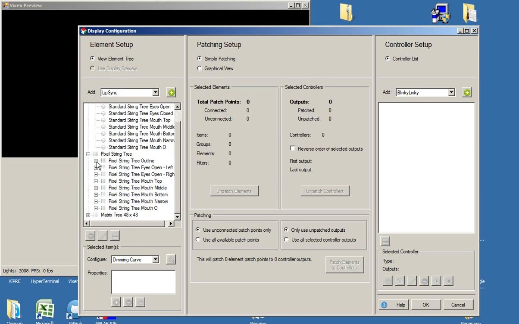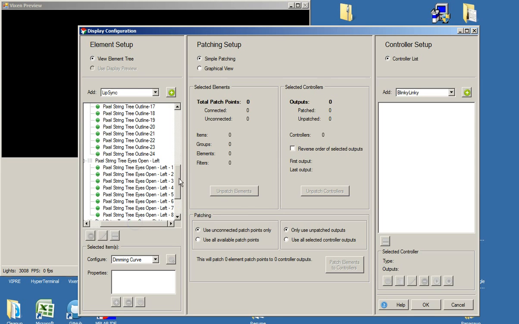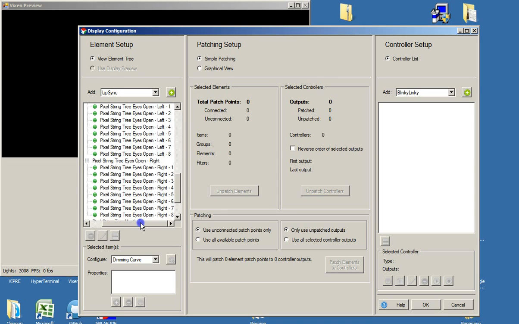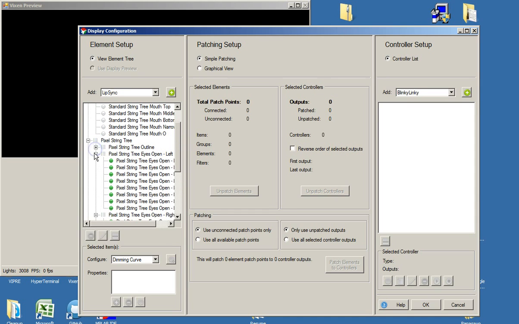But in this case, instead of each of these being a single string, they're comprised of pixels. So like the outline has 24 pixels in it. The eye left may have 8 pixels. Now these numbers are somewhat arbitrary. I set this up for the demo here, but you get the idea that in this case you have 8 elements that are comprised of multiple pixels.